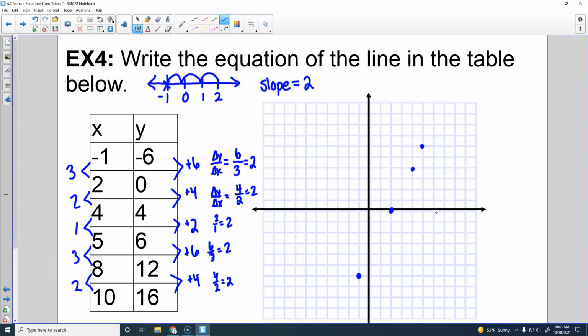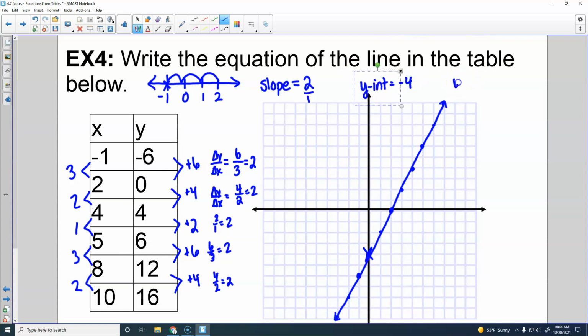So if my slope is 2, that's a 2 over 1, right? So from each one of these points, I need to go up 2 over 1, up 2 over 1, up 2 over 1, up 2 over 1, up 2 over 1. I could also go down 2, left 1, down 2, left 1. And so when you fill that in, right here, we have our y-intercept. And what is that y-intercept? Negative 4. So our y-intercept is negative 4.